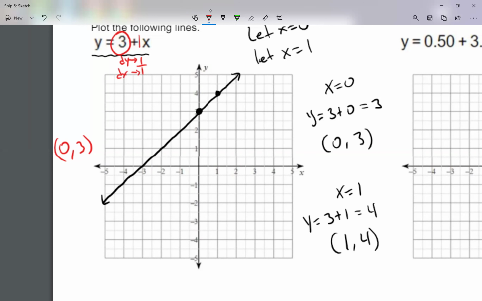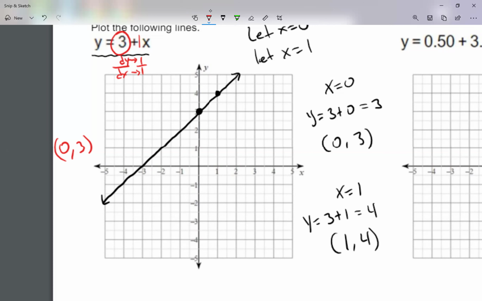As a preview of calculus, we deal with calculus with slope. That's really what calculus is all about. But in calculus, we're not going to call it slope. We're going to call it derivative, which is dy over dx, the difference of y over the difference of x. That's really it. Calculus is mainly derivative. Okay, so I just showed you how to write slope in calculus. So, a preview of calculus.